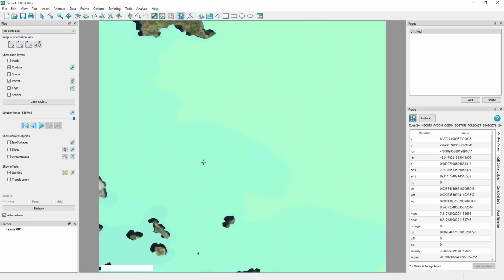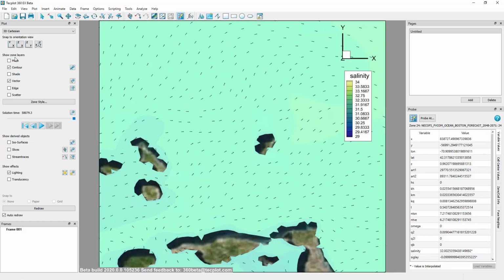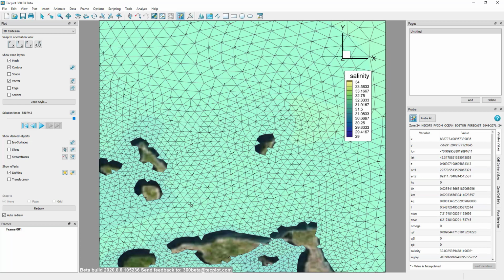So let me zoom in again, and I'll toggle on the mesh so we can see how the probing actually works for this. So as I probe in a cell, the first tab shows us the values at that specific point. The second tab over, cell center values, gives us the interpolated values from the node. So because this data set has the variable saved at the node, the cell centers probing will show us the same values that are being interpolated from the node there. If we want to get the exact values at the node, we can control click to probe, and the probe will snap to the nearest node, and that way we get the precise variable values at that node.